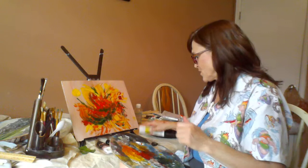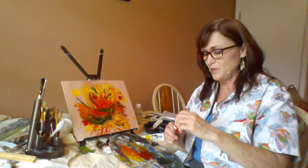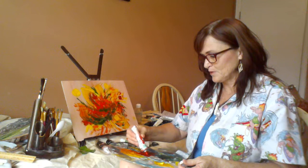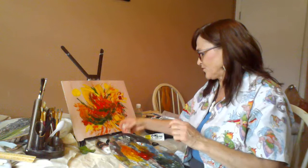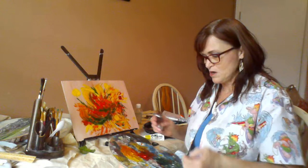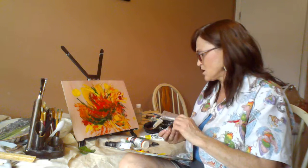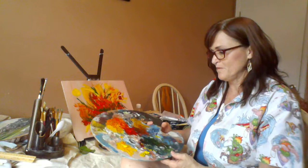Next I'm going to use some cadmium red, which will be for the other leaves — the maple leaf and another leaf. Honestly not sure what type of tree it is, but they change more to a reddish color. I'm also going to put in a little bit of burnt sienna for the brown, since the leaves can be kind of brownish-red. I'll put that next to my red in case I need it. That should be my starting point — I'm going to go ahead and start with these three colors.